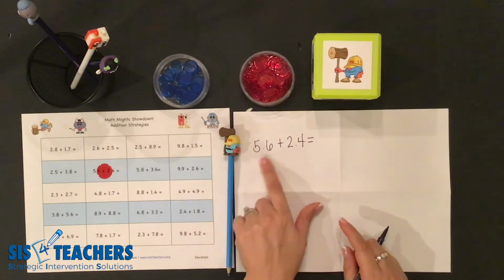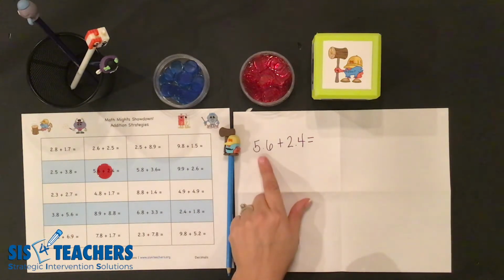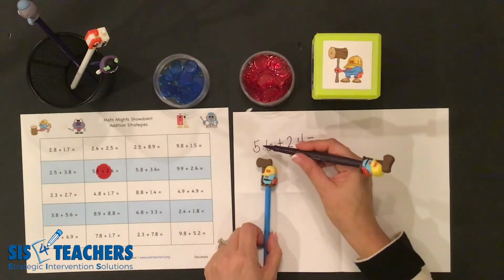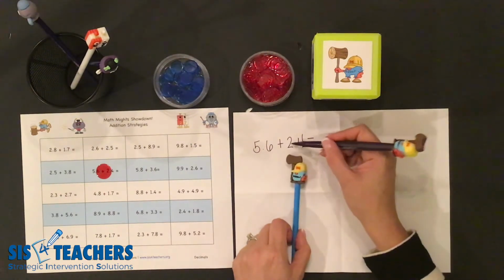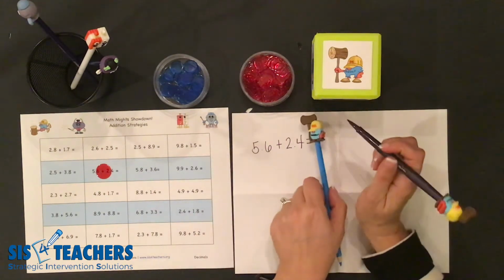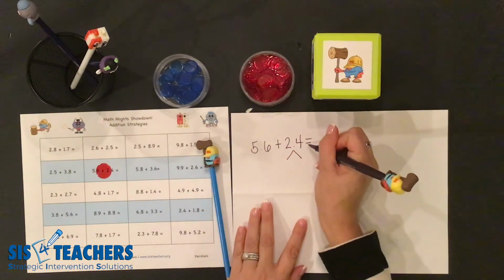DC, just like when he's working with whole numbers, really likes it when things are friendly. These numbers to him are not as friendly as he wants them to be. 5 6/10 is not friendly, but if I went to a 6, it's a lot closer and a lot friendlier. 2 4/10 isn't friendly, and so he might want to utilize part of the 2 4/10 to help him make his 6. So DC is going to decompose and smash the 2 4/10.